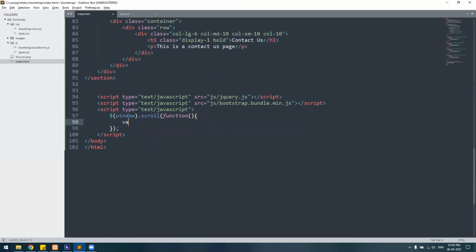Inside this, we will create a variable by the name scroll, and we'll give it the scroll value of the document.